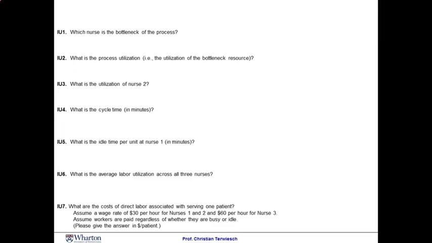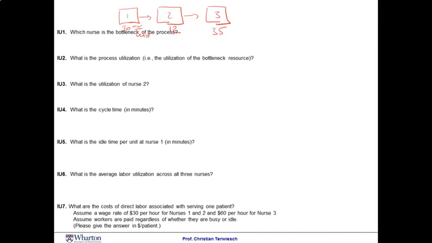Now, the way I want you to get started with this process analysis, and really with almost all process analysis that I can think of, is to draw the process flow diagram. This is a process that ultimately has 3 resources: first nurse, second nurse, and third nurse. The first nurse has a processing time of 20 minutes per customer or per athlete. That is because there are 2 activities, one taking 7 and one taking 13 minutes. The second step has a 12-minute processing time, and the third one has a total processing time of 35 minutes.